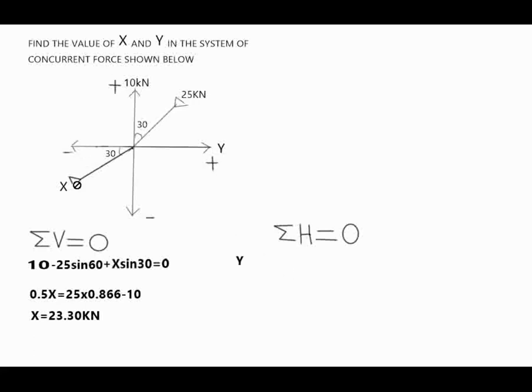We're going to resolve this force because it is not in horizontal and it's not in vertical. Assuming a line is connected from this horizontal line to the force, the triangle will also be formed. Let's extract the triangle and see how we resolve it. This is your horizontal line. This is your force x, which is the hypotenuse. So here we talk about adjacent and hypotenuse.